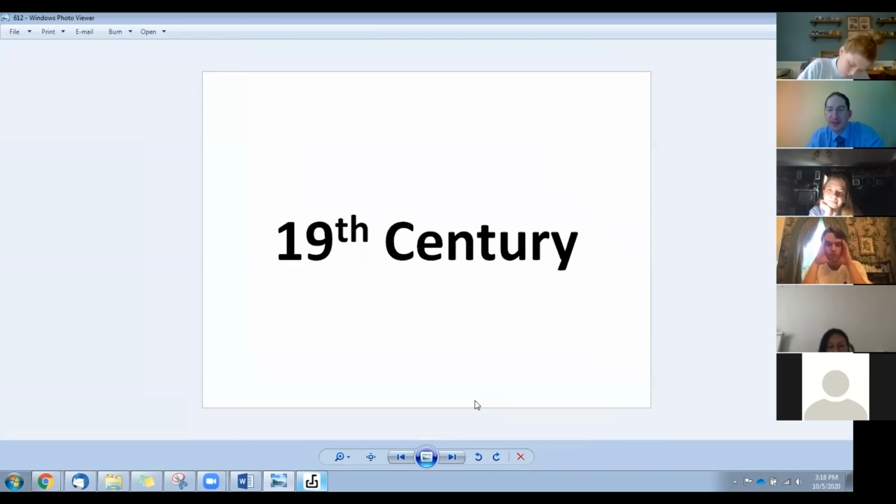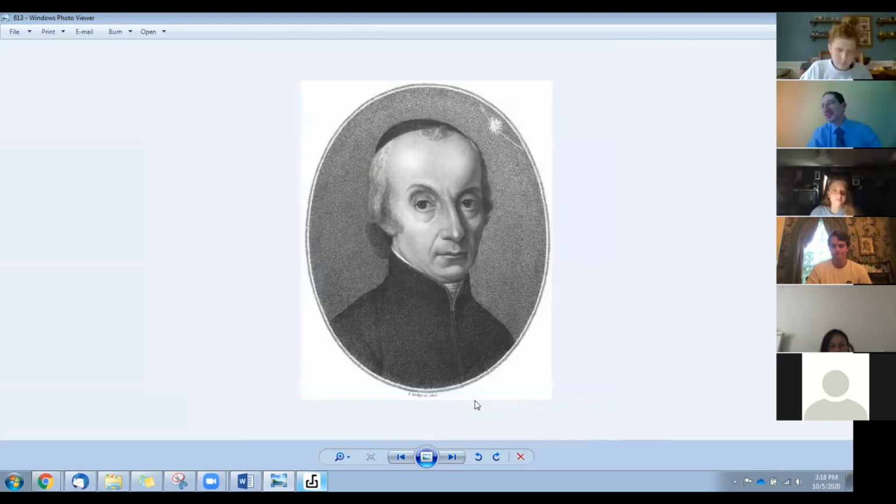And then moving into the 19th century, we have my favorite character in the history of astronomy, or at least he became my favorite character after I saw his picture here. I don't know if his head is actually shaped that way or if he just hired a bad artist. I think it's probably a decent artist and he just had a lumpy head, but maybe that's mean of me.